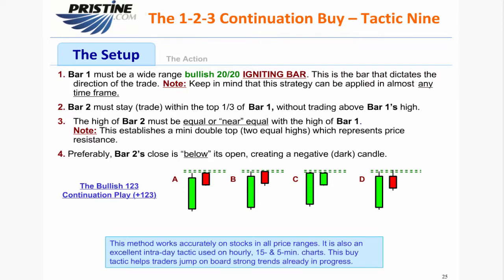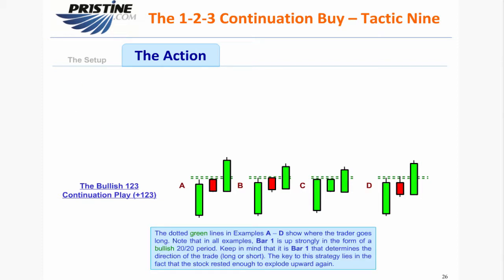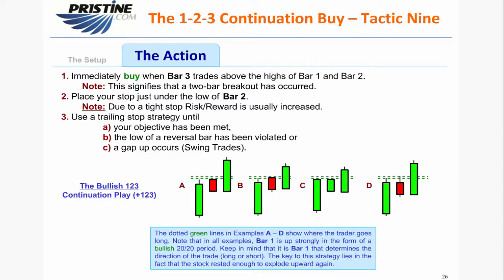So now the action is going to be to buy when we trade above the high of either bar number 1 or 2, whichever was higher, as that signifies a 2-bar breakout. The stop is going to be placed under the low of the inside bar, under the low of that bar number 2, right? Or sometimes it might be the trigger bar, depending on if it tried to move lower first and came back up. Basically, as we've continued to say here, whichever is lower.